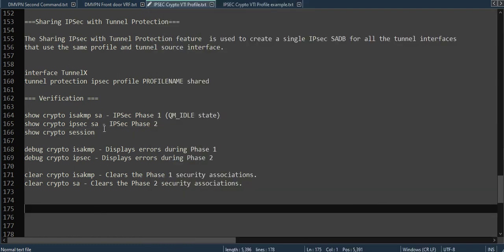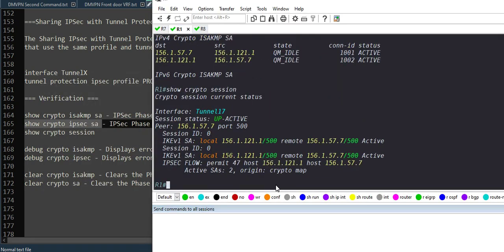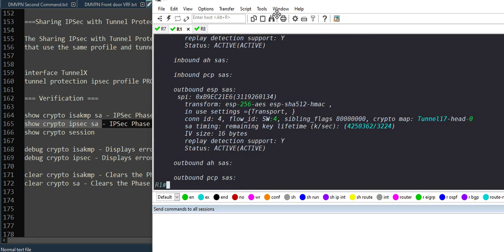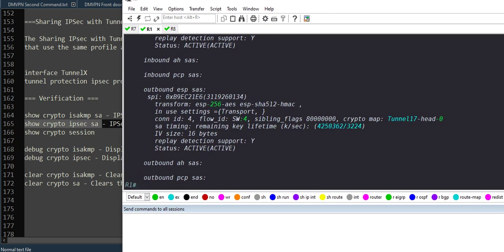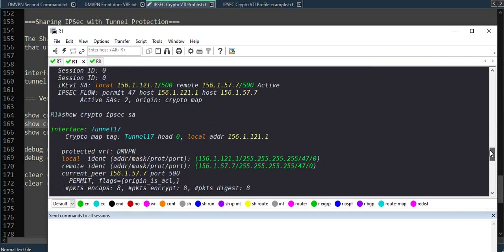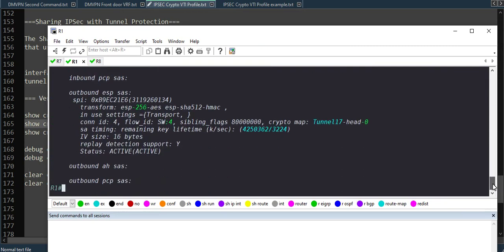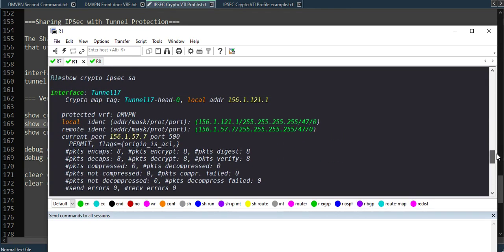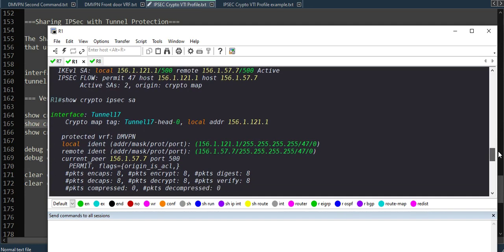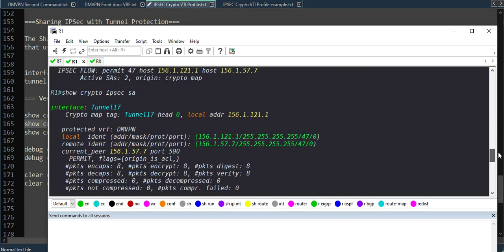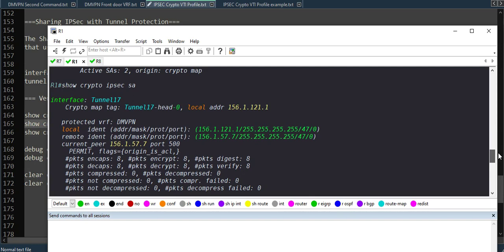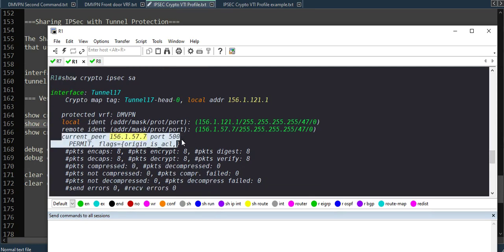And the last one, this command. Okay, the current user is here.